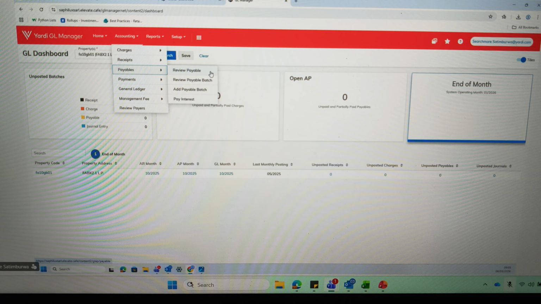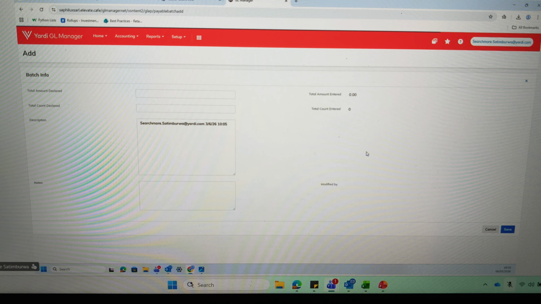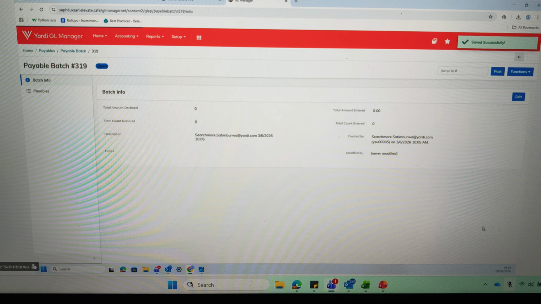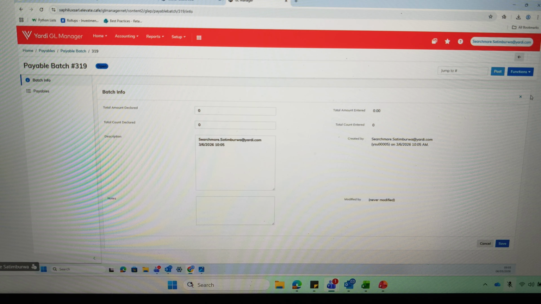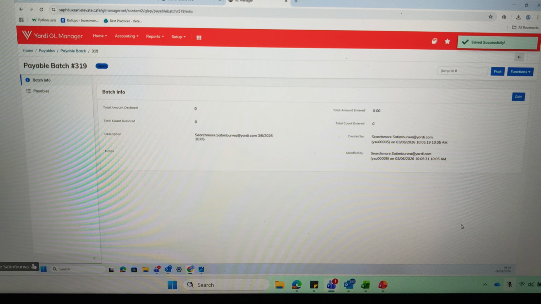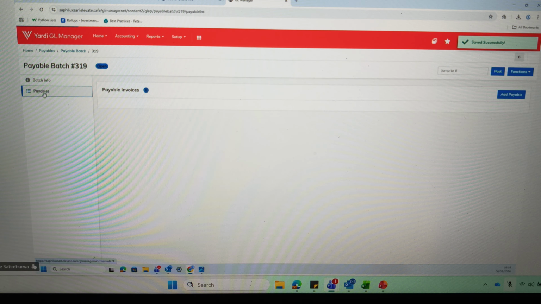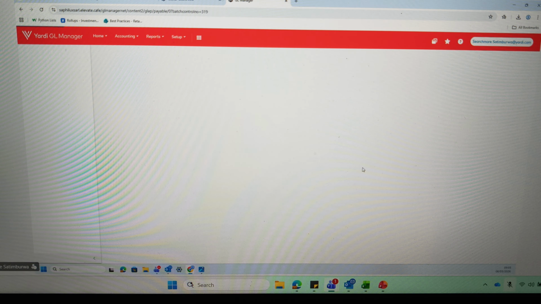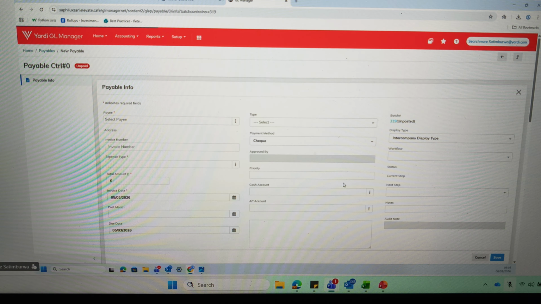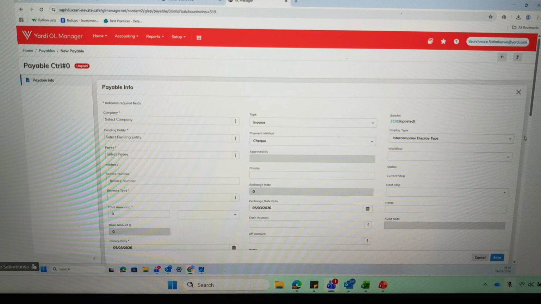So for instance, if I come here and just add what we call a payable batch, you'll find that the payable is automatically set up here, and then when you're setting up that payable, you can add it, and in that particular payable you get all the details.